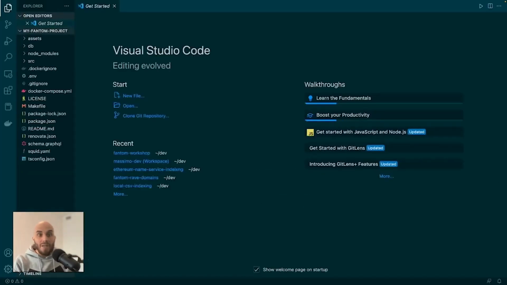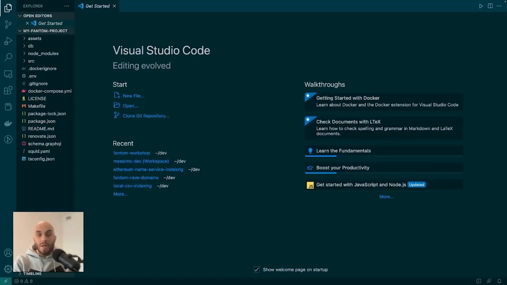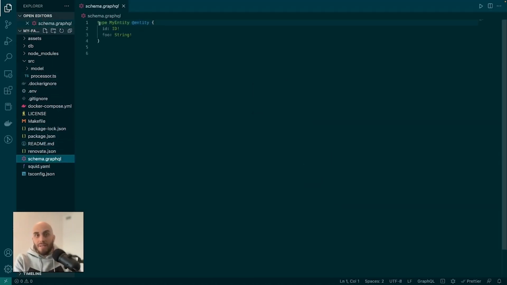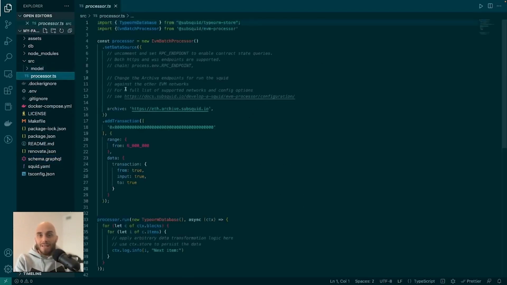So now that I have it here, the basic template starts with an almost empty schema with a fake entity called my entity. And in the processor file, the processor class is configured to connect to the Ethereum archive, but I can simply change it to Fantom really quickly.